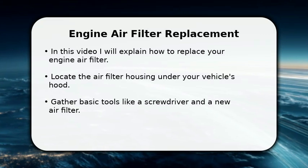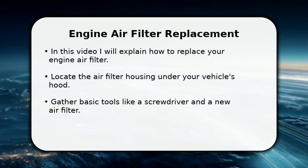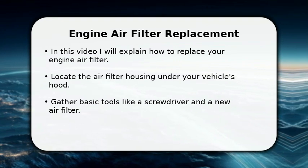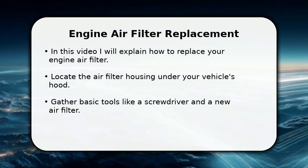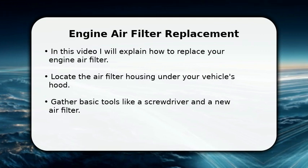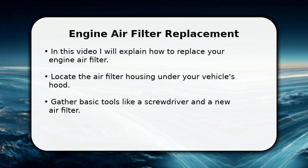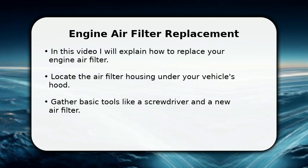In this video, I will explain how to replace your engine air filter. This simple maintenance task can save you money and improve your vehicle's performance. You will need a new air filter and possibly a screwdriver or a small socket wrench. Always make sure your engine is cool to the touch before you begin.